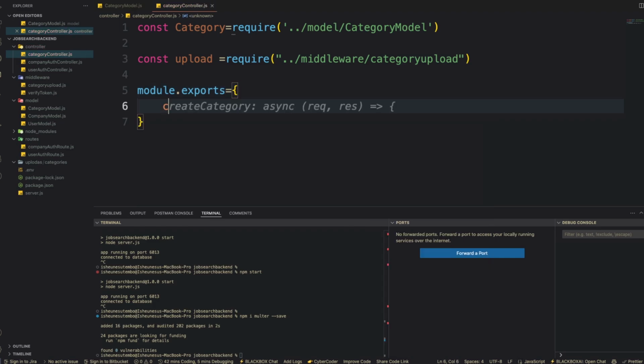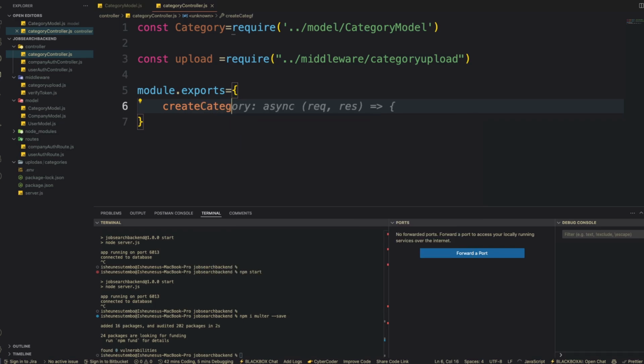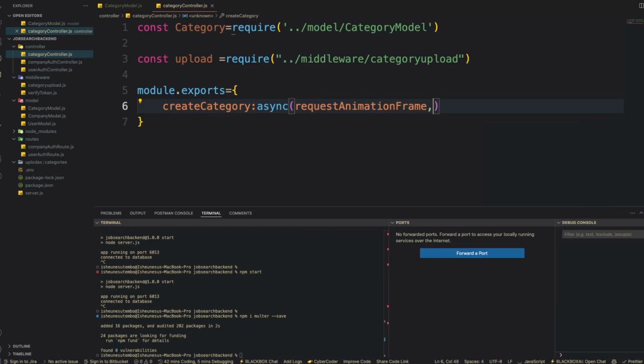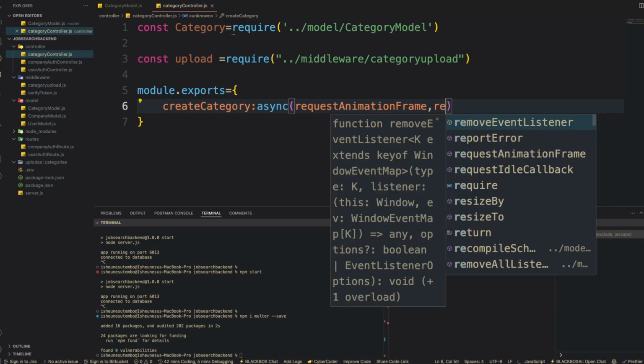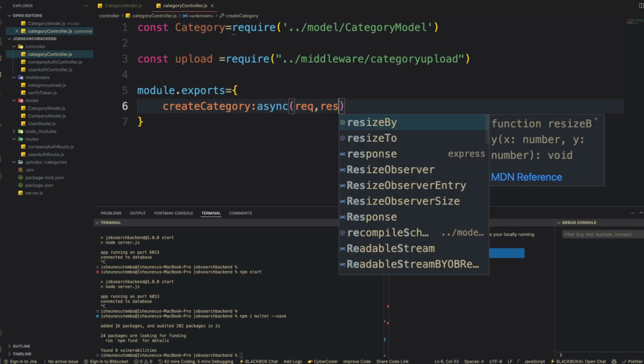So now let's create our category method, create category. And then async request, response.